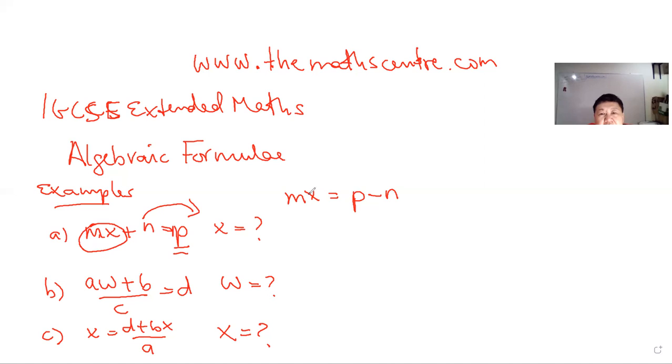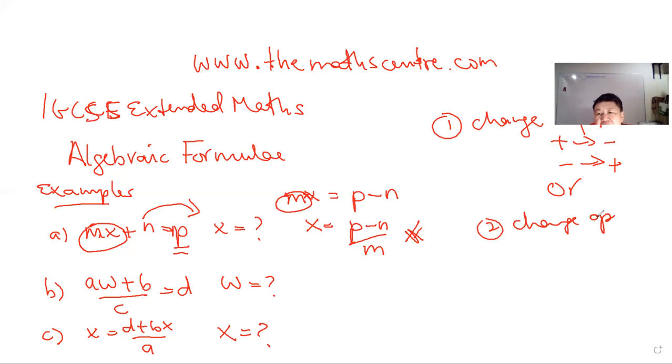So therefore, M multiplied by X. Now I'm using the second rule. I want to bring M over. I'm trying to shift over part of a term. So hence, I change operation. M times X now becomes divided by M. There you go. Now the value of X is P minus N over M. So there were two very important rules I told you. Change sign. Positive becomes negative. Negative becomes positive. Or change operation. This is a secret algebraic formula. Multiply becomes division, division becomes multiplication. This change sign is only if you move a whole term over. Change operation is if you move part of the term over. So the next one.